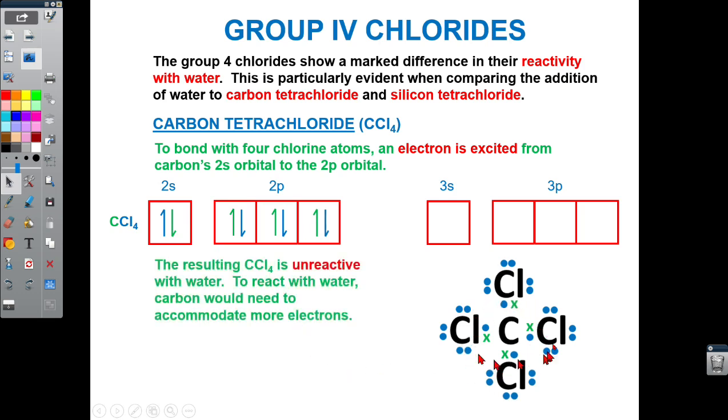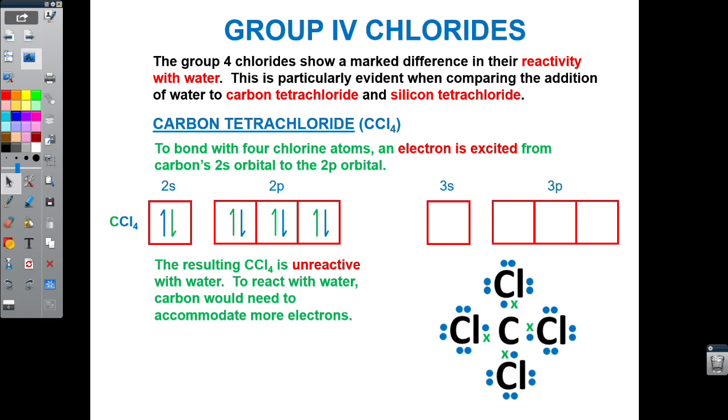Carbon tetrachloride is a very unreactive material. This is a very stable compound and it does not react with water. It looks a lot like water, but it's a very heavy liquid. All these chlorine atoms give it a lot of weight. So if you were to add it to water, the two liquids would not mix. In fact, water is a lighter liquid than carbon tetrachloride and would float on top of the CCl4. No reaction between them would occur.